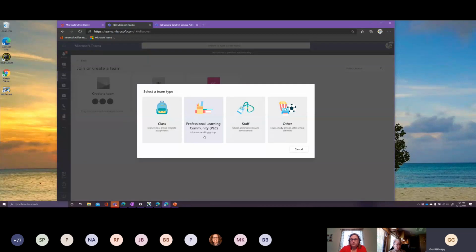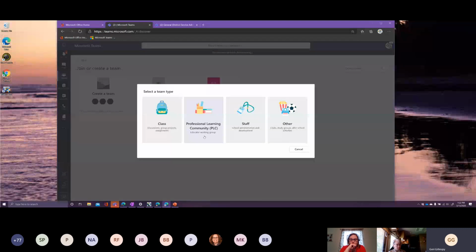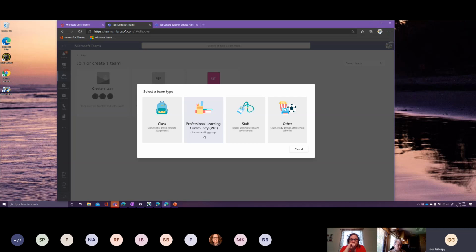This professional learning team is a PLC team. That means that all the members coming in are treated as owners, because we are coming in that shared space, meaning that we're going to do collaborative work. The OneNote that's associated with this team actually has research-based information on professional learning communities, talks about how to set schedules, how to define roles. It comes with a wealth of information in the OneNote that comes with the team to help you with your professional learning community.